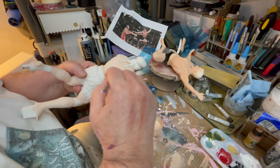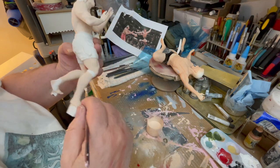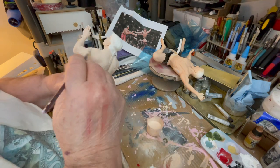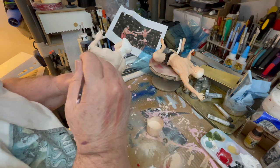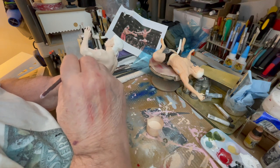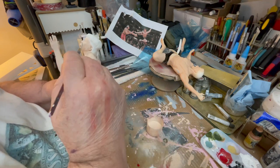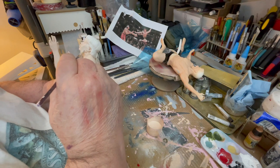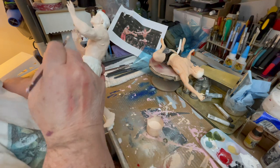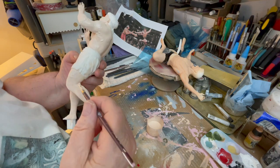If you get bubbles, get the bubbles out. You don't want the bubbles drying and making circles. So he looks pretty good, you know. Save your paint, you know, in case you need it later, in case you make a mistake. Good idea. I'm just going over certain spots here that I feel need to be done.